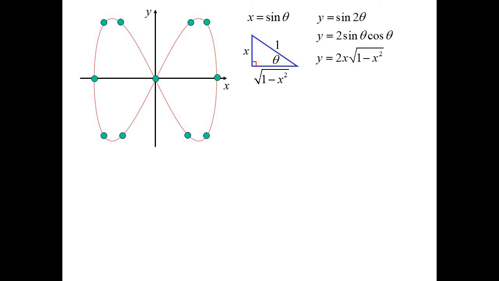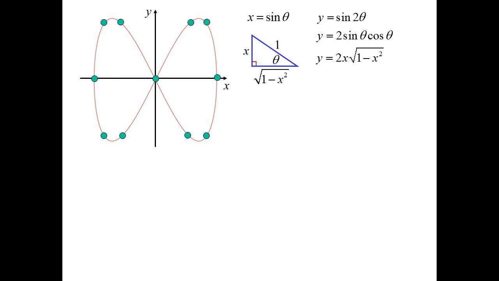But that's not good enough. I'm going to square it, right? Because remember how when we did the square root graph, we get top half, bottom half. That y equals 2x square root of 1 minus x squared would just be the first quadrant and the third quadrant. Because when I sub in a positive number into that, I'll get a positive. If I sub a negative number into that, I'll get a negative. So it'd only give me half the shape.